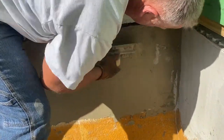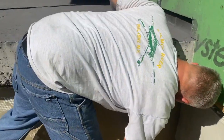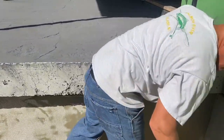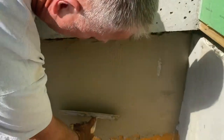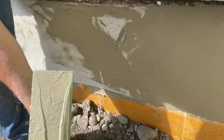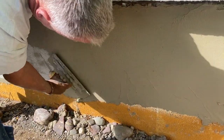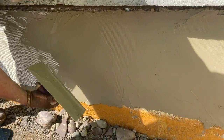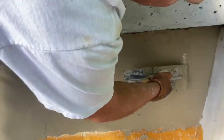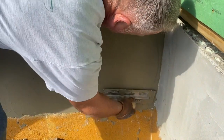You just press it in like that until it kind of disappears. If you take your trowel and you angle it like this, you can scrape some material up. So I angle my trowel like that, scrape some material through it. So you're going to put pressure on it and just wipe it out like that so it's all covered. If you've got a hole or something, you just scrape up some material and put it on there like that — just fill it and wipe it out. Steal a little like that, move it, then go over like that. Disappear.